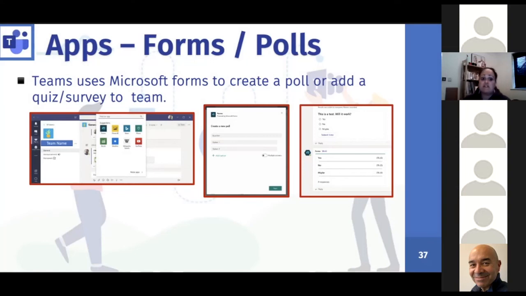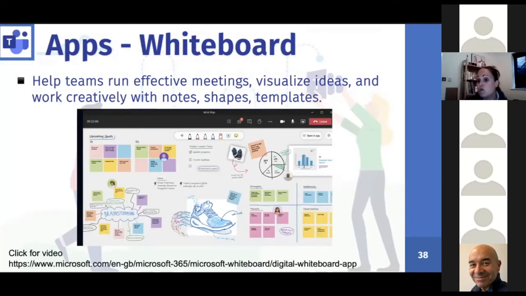Okay, so some apps, just like Tom did a poll in Zoom, you can do polls very, very quickly in Teams. So it's an add-on that you just add it on, you bring in a form, you create a poll, and it's so quick to do. It only takes minutes, and actually you can do that live as you are going. You don't have to set it up in advance, although you can set it up in advance if you want to. And you can also send those form quiz links to students by your assignments or however else it might be, and that way they can be self-marking, and you can set mark schemes on those forms as quizzes as well.